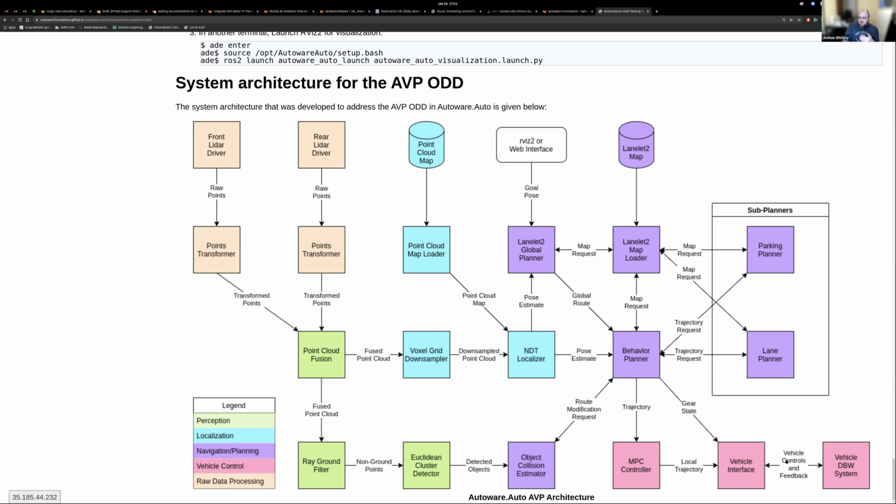The vehicle interface is a generic API layer, so it doesn't really matter what kind of vehicle you're trying to control underneath it. The data that gets passed to the vehicle interface is just a set of orientation and position values. The vehicle interface will then translate that into specific wheel angles, specific velocities, or tread rotation velocities, depending on what type of vehicle was underneath it. It would translate those into vehicle-specific controls, and that would get fed to a driver that talks to the drive-by-wire system at the very bottom layer.